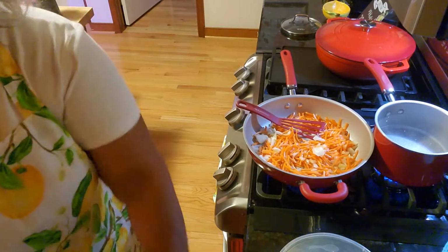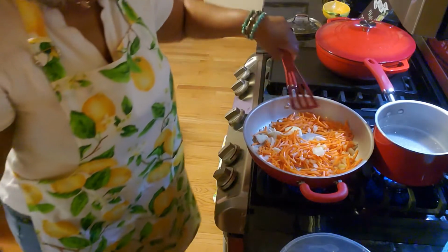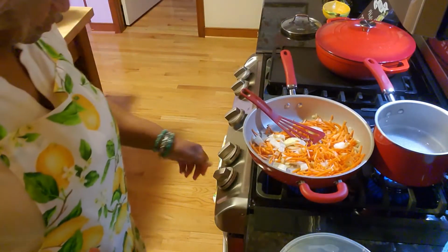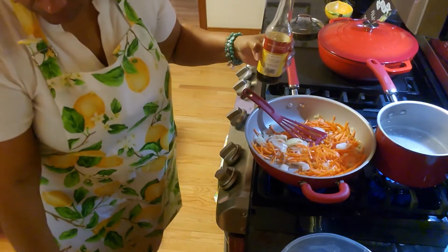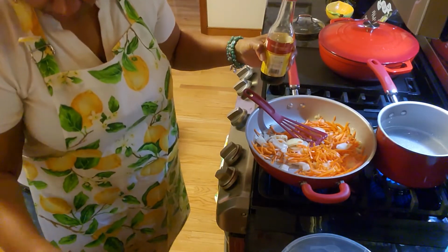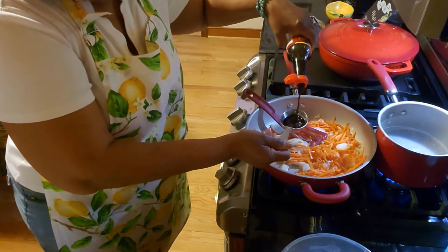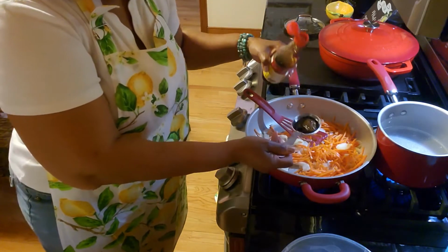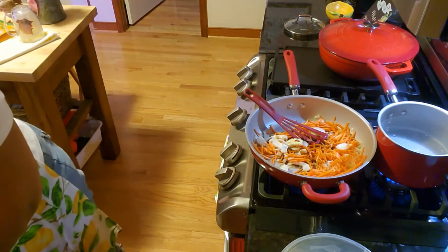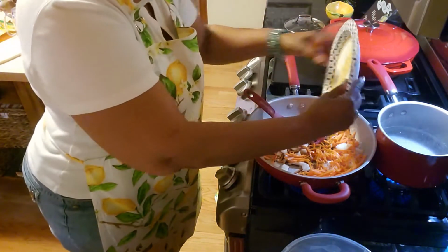The cabbage, you're not going to want to add that cabbage until you're almost ready because cabbage has a tendency to change colors. And we don't want that. We don't want it to be wimpy, but we want the cabbage to be delicious, have just a tiny bit of, I won't say crunch, but we want it to hold a little bit of its shape.